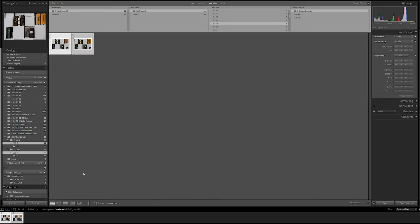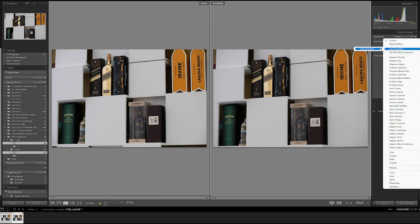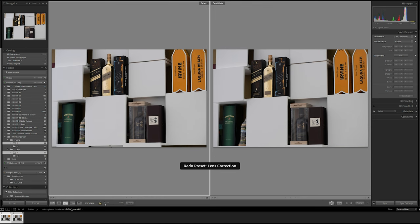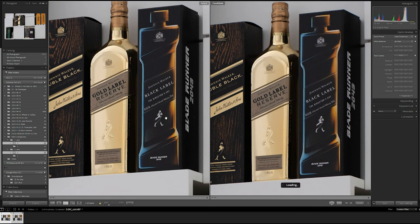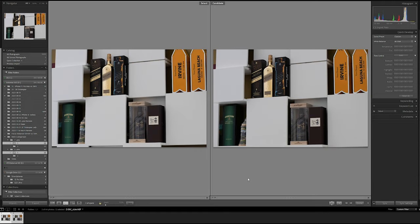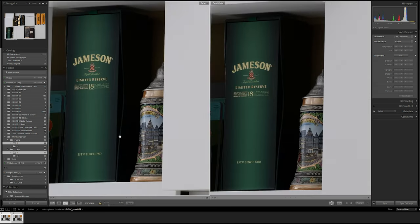Looking at f5.6, we have the older version on the right and the newer version on the left. Applying lens correction, there's still a very tiny bit of vignetting left even at f5.6 — this matches the results on DXOMark — and you'll also notice that the lens has a little bit of distortion but it is very easily corrected. When zooming in we can once again see very sharp results. Jumping up to f10, applying lens correction on both images, we see no more vignetting beyond f5.6. Both images are very sharp and produce very similar image quality, and looking at the corners both lenses perform very well.